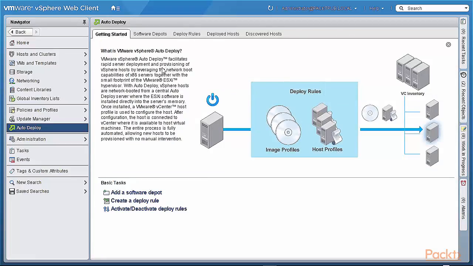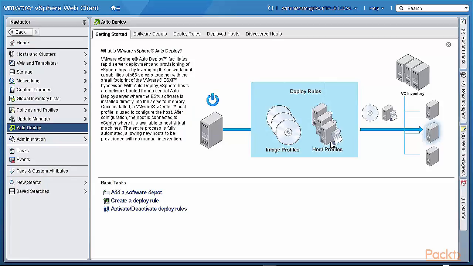So Auto Deploy basically allows for rapid server deployment, and provisions vSphere hosts when you power them on. There are deploy rules that one creates. Based on that, there's a PXE boot, and then there's an image profile that's loaded into that server, and then a host profile is implemented on top of that to customize that host.